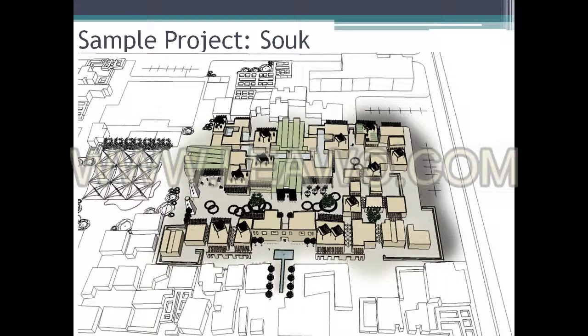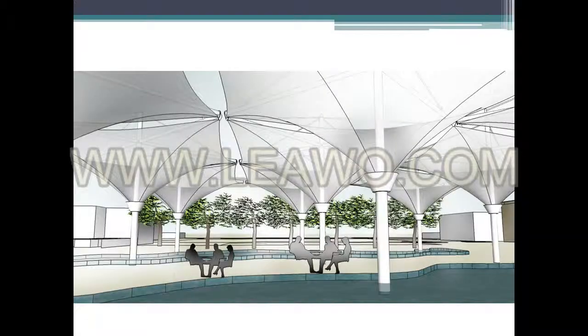We're only going to look at one sample project, which is the marketplace, and we can see that this student used the same architectural language. They studied the urban morphology, and they carried the morphology forward. They studied at the architectural level the motifs in the building materials, and they carried that forward. The desire for green, the desire for a spiritual sense, outdoor spaces, connection to nature, they carried that forward. So that's one way.